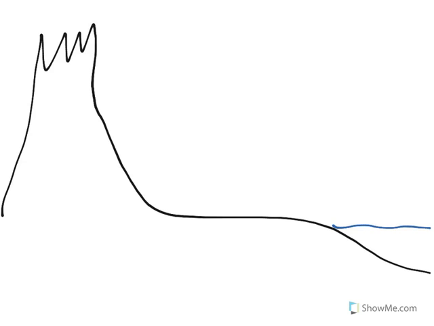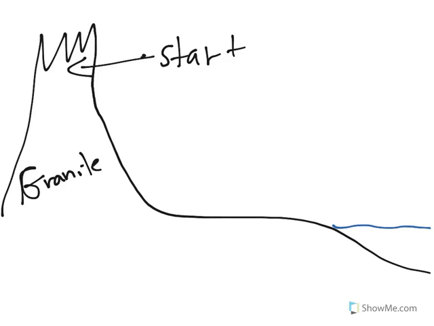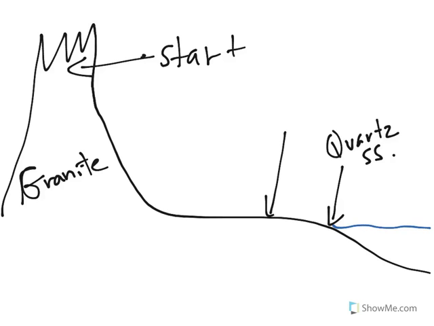Now remember, most of our rocks are going to start here in the mountains. So here's our start. And remember, our mountains are mainly going to be composed of granite, as we talked about. So if I find a quartz sandstone, right, I'm expecting it to have been through the system a lot. The water has beaten on it and beaten all the other minerals out. So I'm going to find my quartz sandstone at the beach. If I find that arkose, it has a little bit of feldspar in it, which means it all hasn't undergone hydrolysis. Well, we're not quite there yet. We're not quite out at the beach.